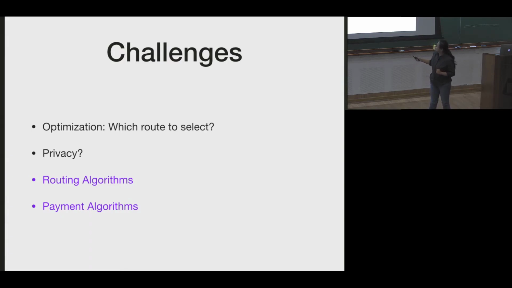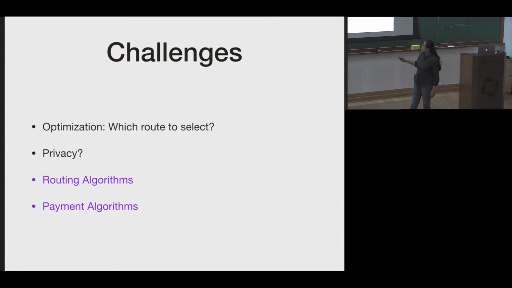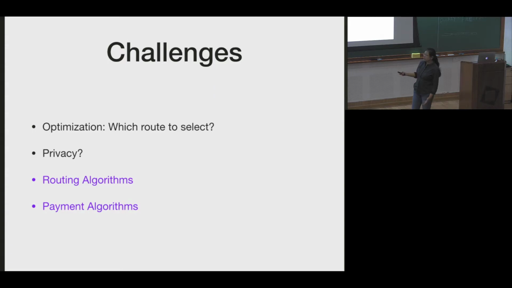So this is actually an optimization problem of which route to select if you are routing one transaction. If you have a set of transactions, which transactions would you like to be successful, and what would be your priority, and so on and so forth. So ultimately, you are solving a graph problem. There are a couple of other problems that are there.